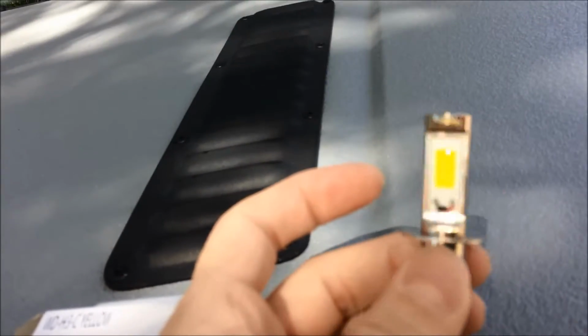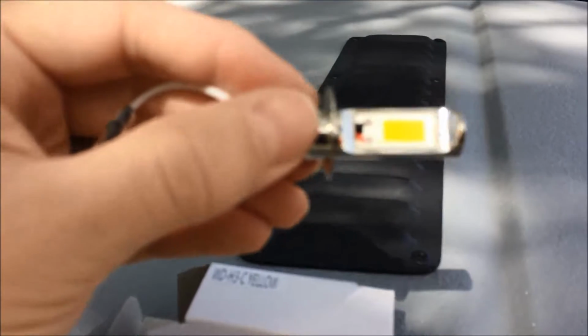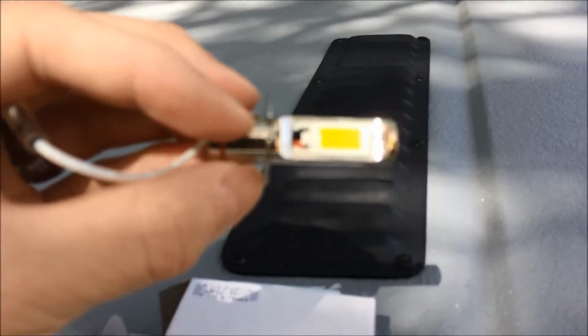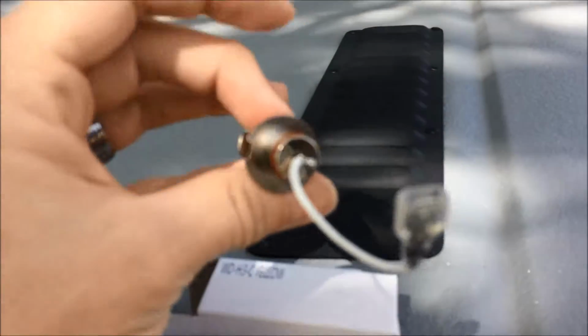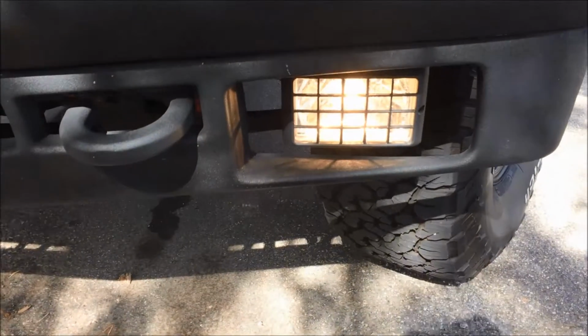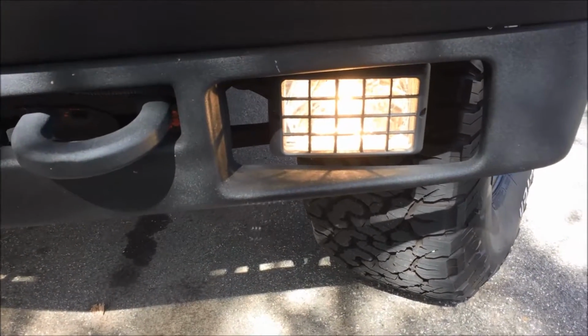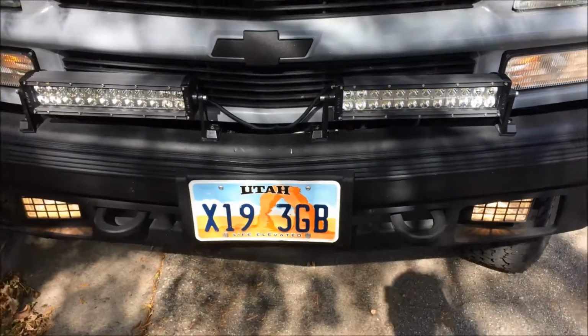Just simple replacement H3 bulbs. Now I got them, I'm wondering, is there enough depth in there for them? Pretty big LED chips for them. Basic H3 base plate and wire. That'll end up down in there. Looks like it might have enough depth for them. That's how bright those things look in the daylight.